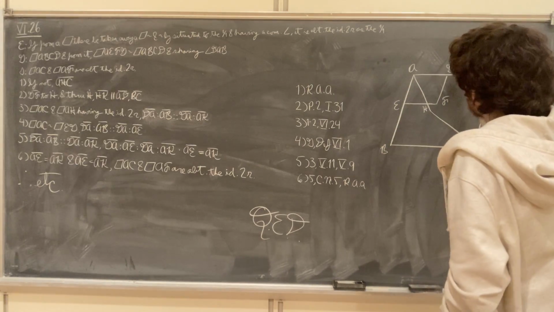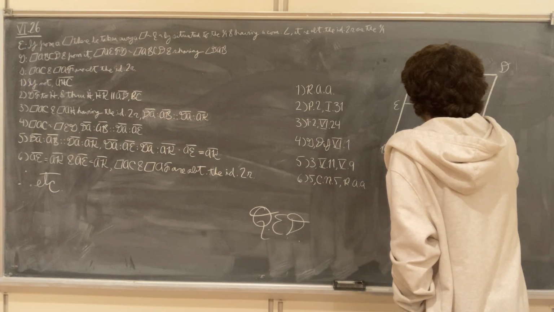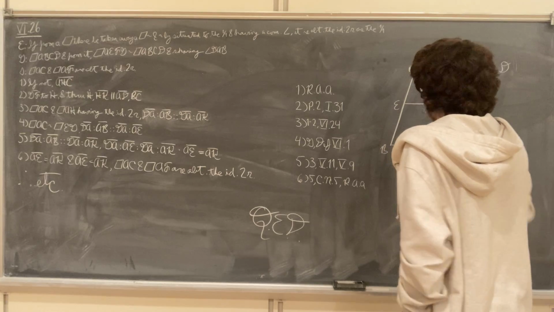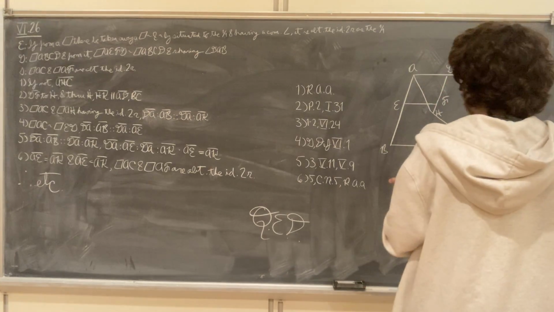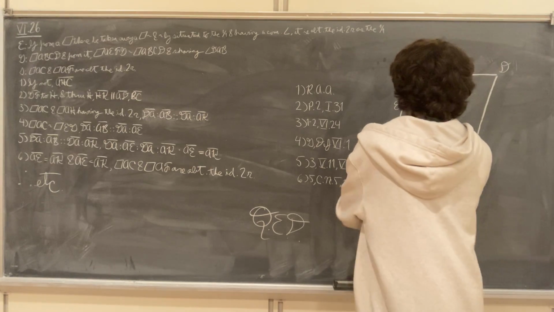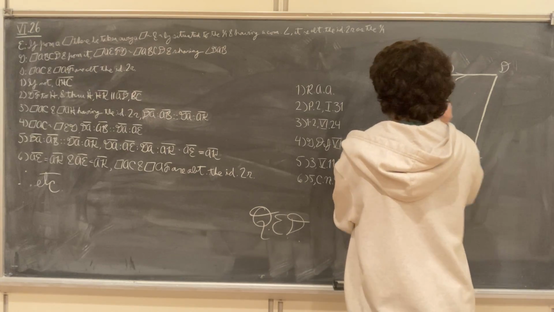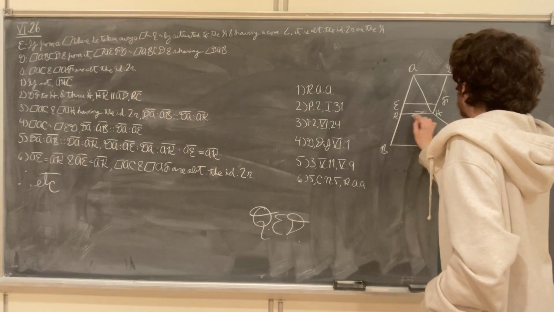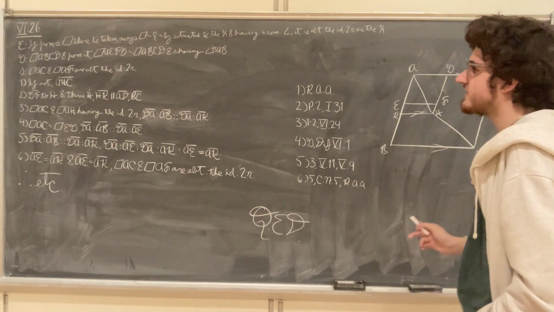Next, we're going to produce the straight line GF down to the point H, like so, by postulate 2. And through the point H, we're going to draw the straight line HK parallel to AD or BC. We can do that by proposition 1.31. This is going to be the straight line HK. And HK is going to be parallel to AB and BC.